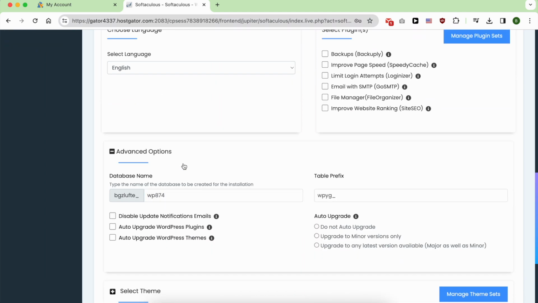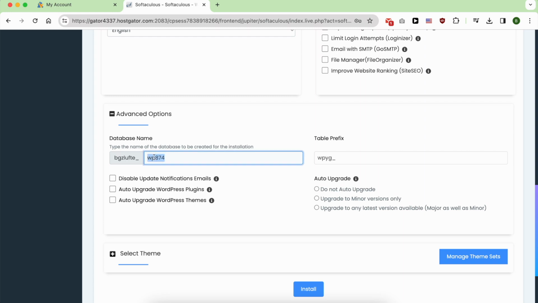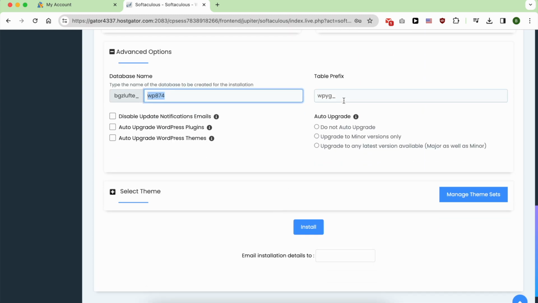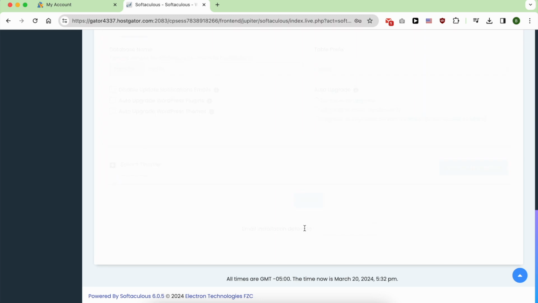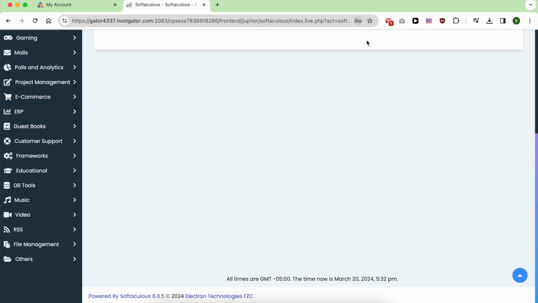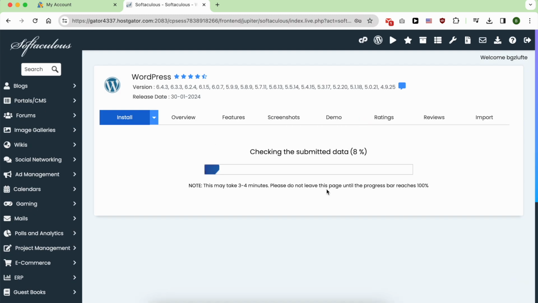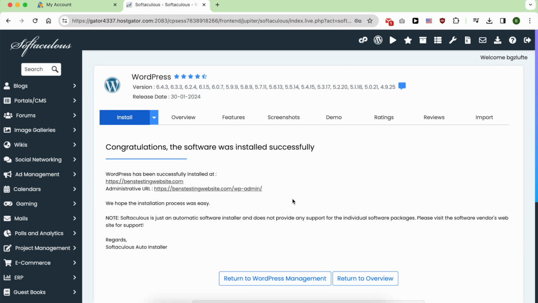Under advanced options, you can modify your database name or prefix, and then click on Install. And after a moment, my WordPress website is successfully built.